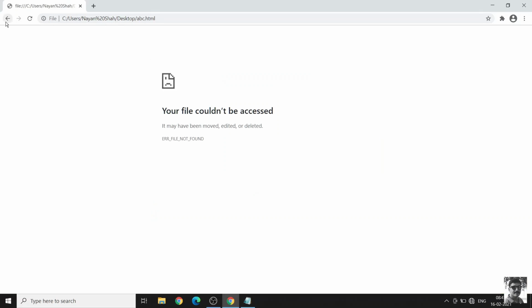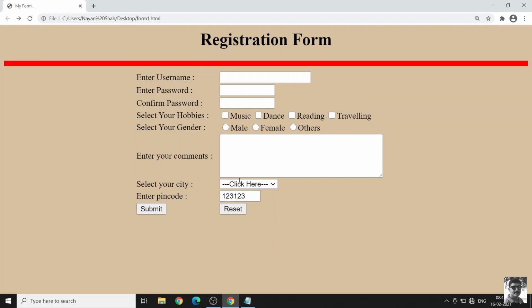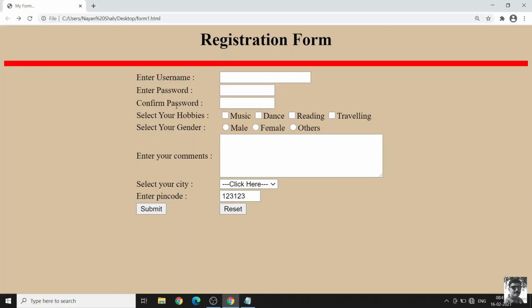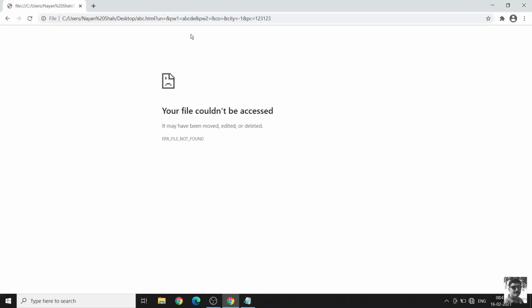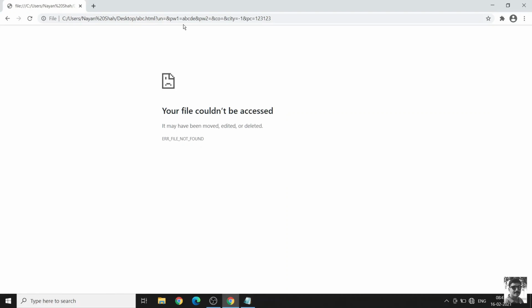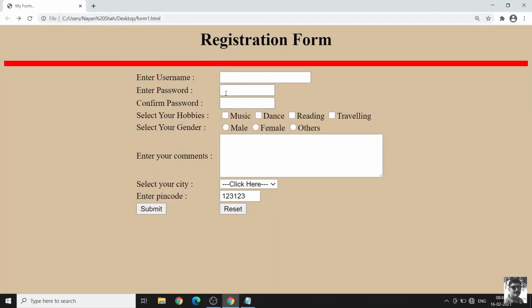You can see the content which we have written here in the address bar. When you fill these fields with some values and submit, as you can see here, pw1 is equal to abcde, pw2 is equal to blank. So even though the password is not visible in the form, it shows only stars.